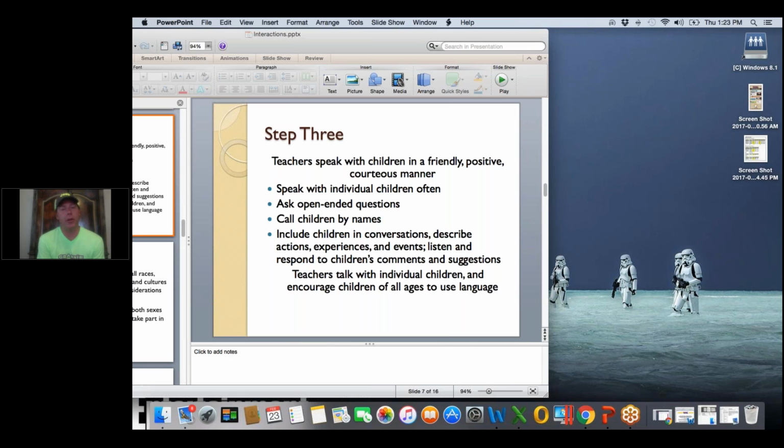But it is so incredibly important that as early educators and as professionals, when we walk into that classroom, our focus is strong. And we put all of that other drama on a shelf. And when we do communicate with children, it's friendly, it's positive, it's courteous, all right? The kids deserve this so much, all right?